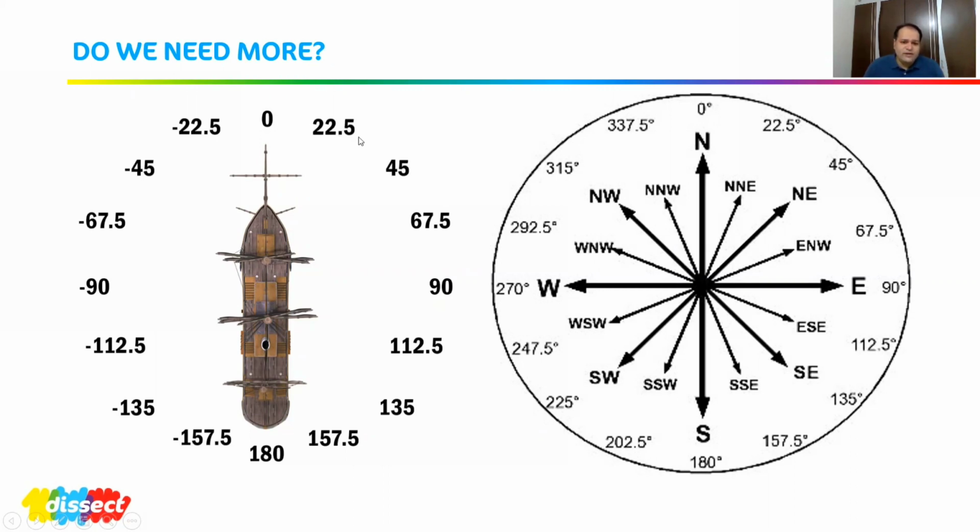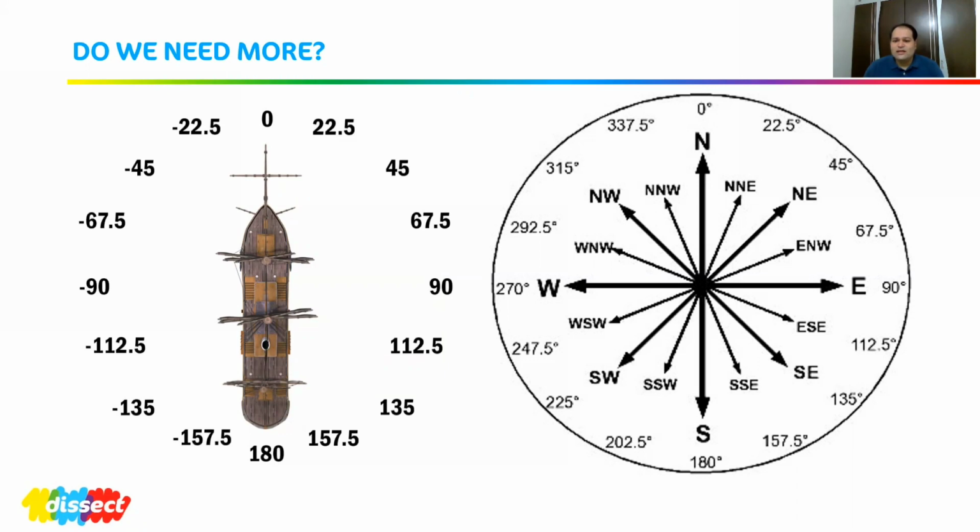Instead, if we use this particular angle, and instead of doing left-side negative angles, we continue counting on the right side also. So that's what they have done here. They continue counting, and by the time they come back, it is 360 degrees. Now look at how simple the communication for a ship becomes. Let's say a ship communicates to you that they are going to move in a direction that is 340 degrees with respect to north.